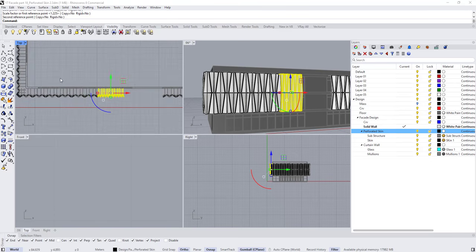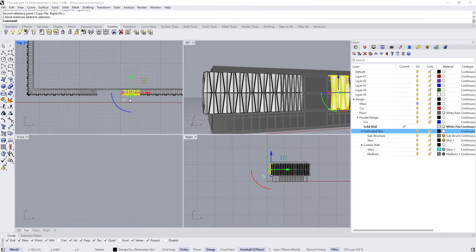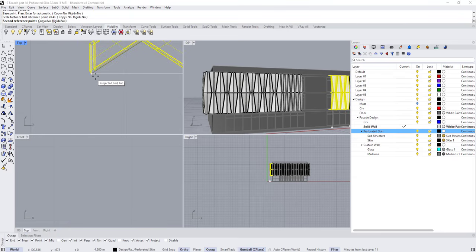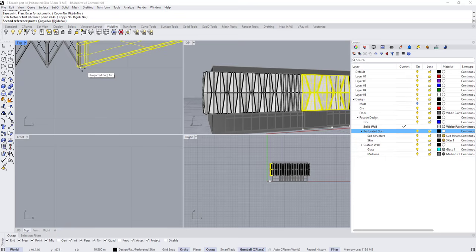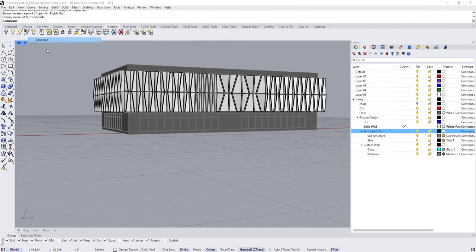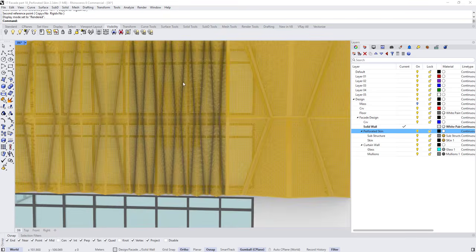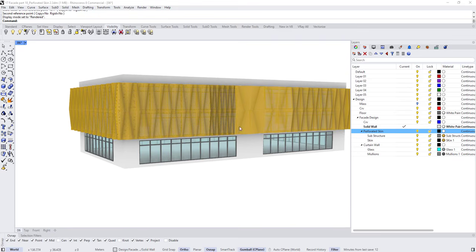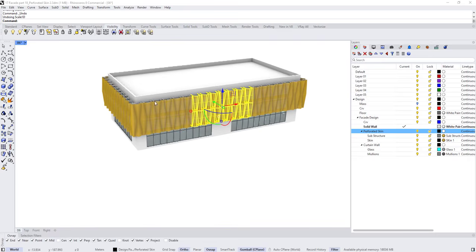Now selecting these parts and scale it. Right click to bring the scale command again and scale it something like this. Here's the side of this part, switch to render view. So we have some part that's very dense and another one that's very large. You know what? I want it to decrease gradually. So let's press Ctrl Z.